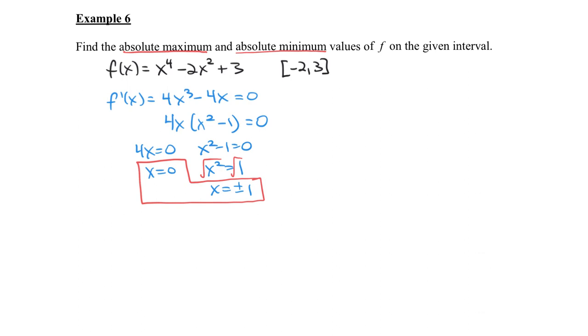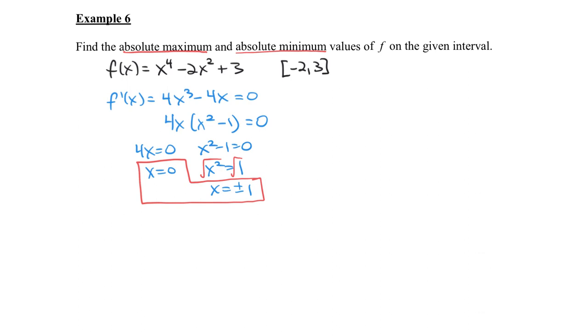We've got three critical numbers. And then what we need to do is check. We need to plug the critical numbers into here, right? I'm just doing the steps from above, where it said how to find the absolute maximum and absolute minimum values. So we plug the critical numbers into the original function, then we plug the endpoints into the original function. Because these find the peaks and valleys of the graph. But if the max or min occurs at an endpoint, this won't find it. So we need to check the endpoints too.